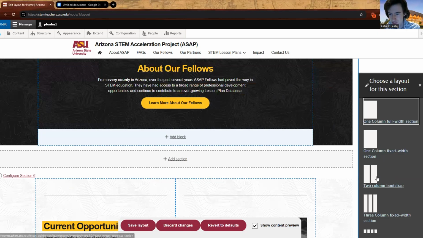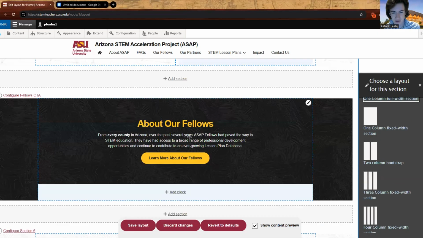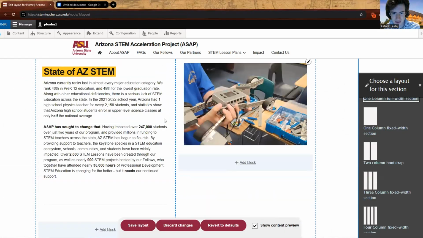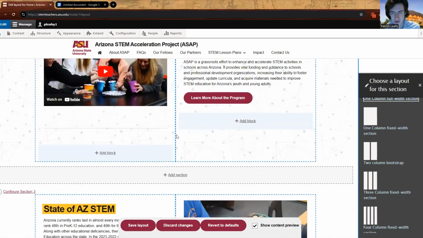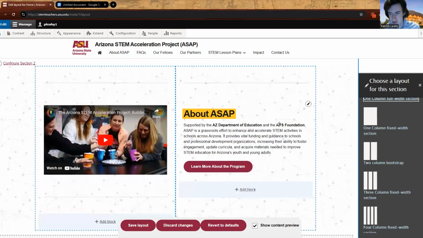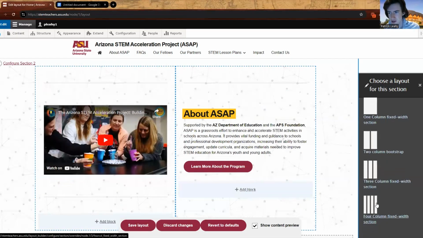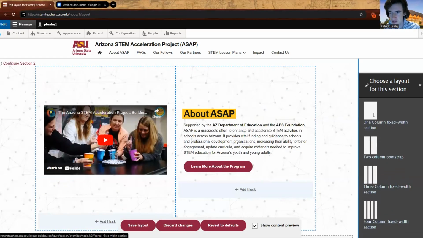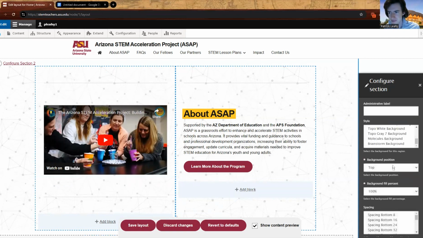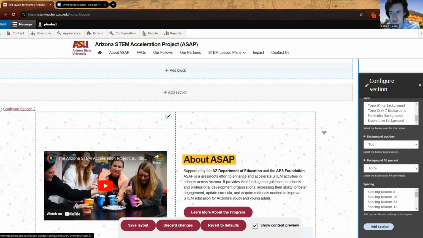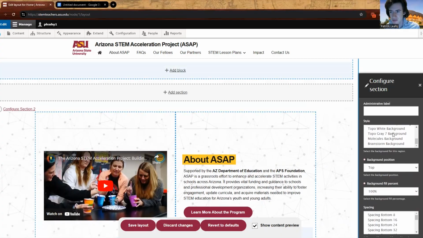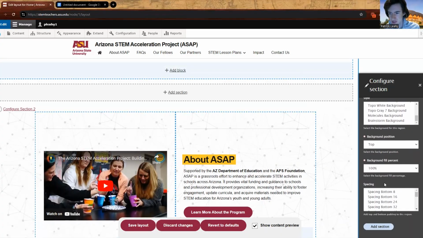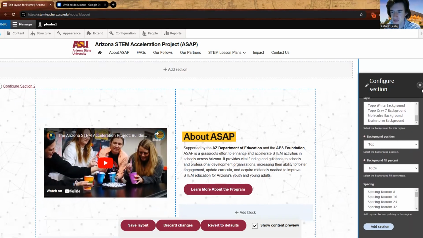However, the two column section is similar to this, except it splits it into two columns. That's what a number of these are, like this box, this box. These are all split into multi-columns, and you can even do 3 columns or 4 columns. When you click on this, it gives you the same set of options for if you were configuring a section. You can choose the type of the background, you can choose the spacing. I usually don't mess with the spacing because it usually looks pretty nice.